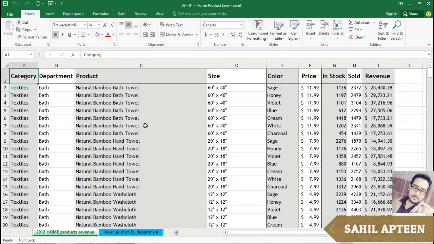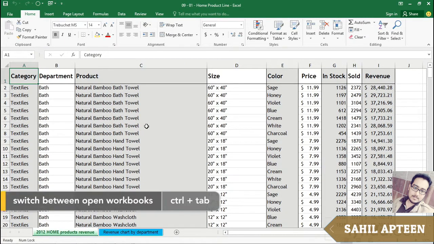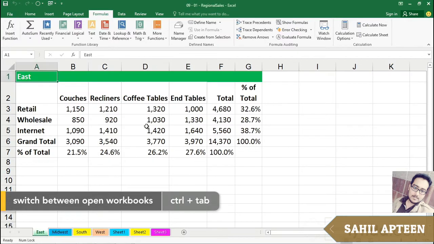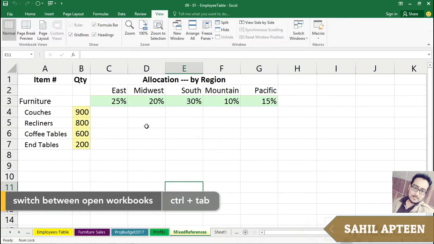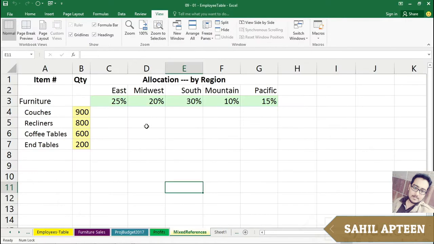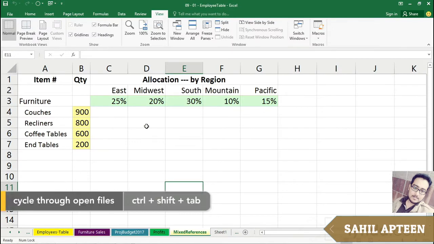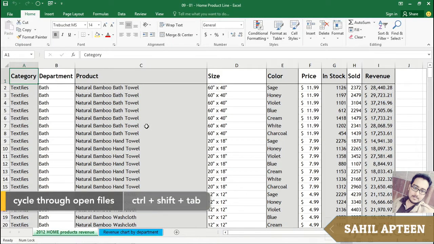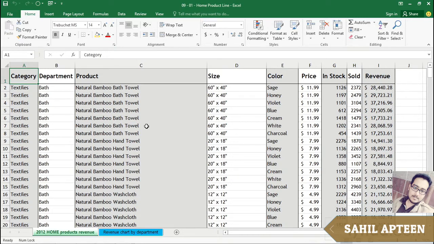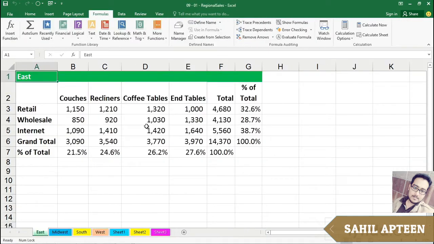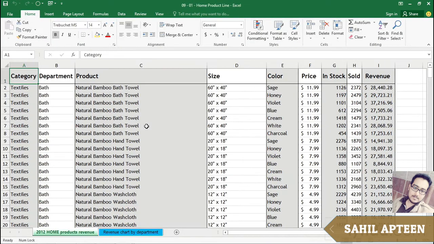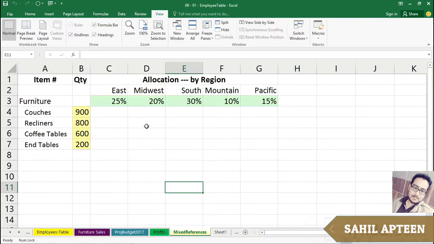It could also be faster by way of the keyboard. Now, Control-Tab could be the button you want. If you use this repeatedly, you might seem to think that it's favoring one over the other. At other times, click Control-Shift-Tab. So for a moment here, I'm just clicking Control-Tab. I'm going from Home Product to Employee to Region to Employee to Home Product to Employee. It always goes back to Employee.